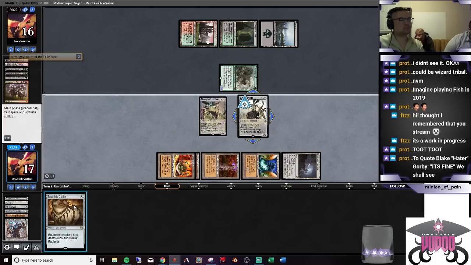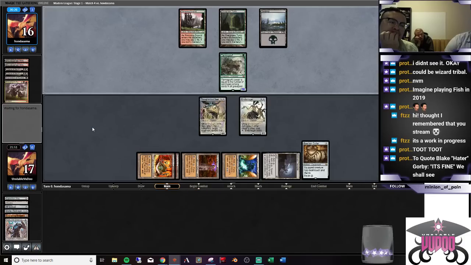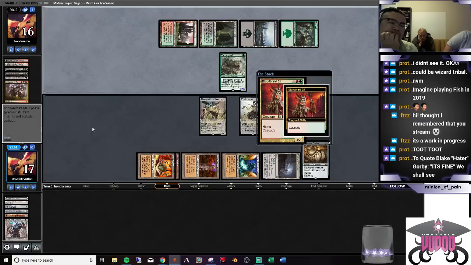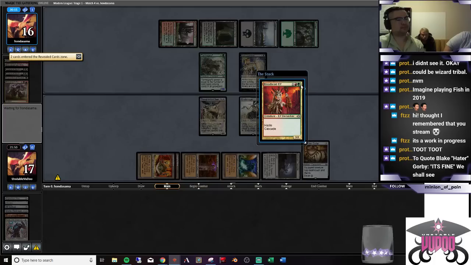Actually, we might want to take a Bloodbraid Elf. Yeah, because they can Bloodbraid into a... Oh, I know they can. No, they didn't have it on the land. Yeah. That's fine. Wincon enabled.